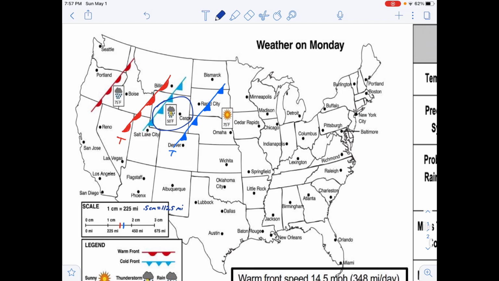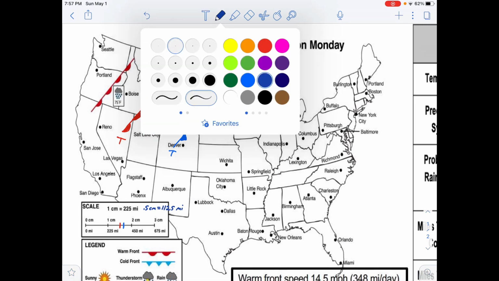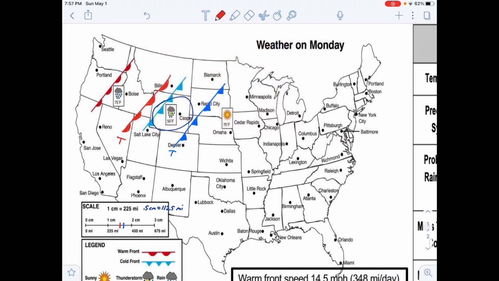So then, after the cold front hit, we traced the movement of the warm front. And the warm front weather was 75 degrees and also rainy. So when that front got to Omaha, Omaha's temperature went up because the warm front is going to bring warmer air, and it's also going to bring precipitation. And this is because as that warm air moves in, it's encountering the colder air that's already there. And of course, we know the warm air is less dense, so it's going to rise.